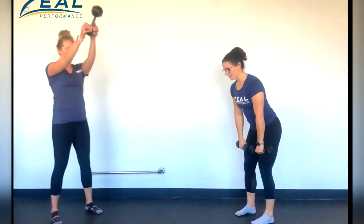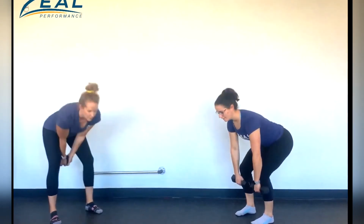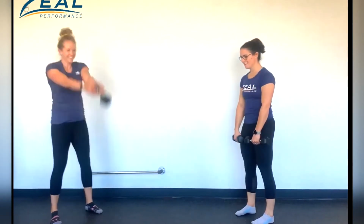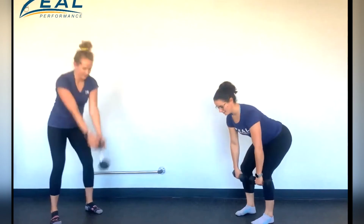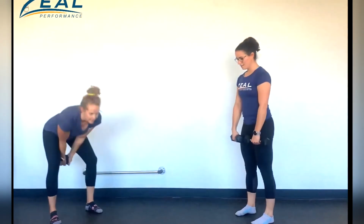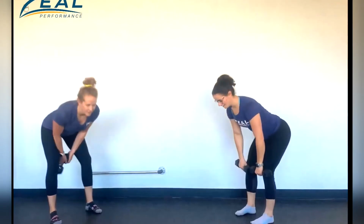Thinking about that flat back, sitting those hips back in either the hip hinge, that dumbbell swing, or in the deadlift. Both are mainly a hip dominant movement, which just means most of the movement is coming from your hip, and your knees basically just bend and rest to offset the balance of your hips pushing you back, pulling you back, I guess. And go.